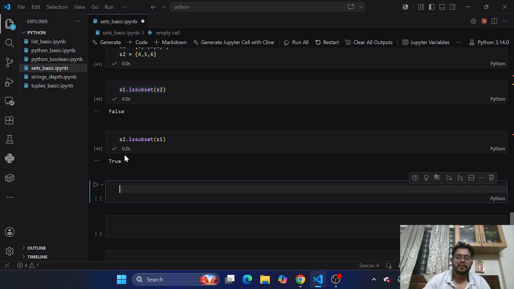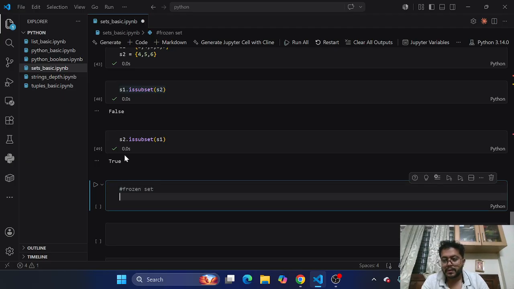Next we'll go with the frozen set. For the frozen set, you do not want to create a mutable set. It does not allow adding or updating in the set.